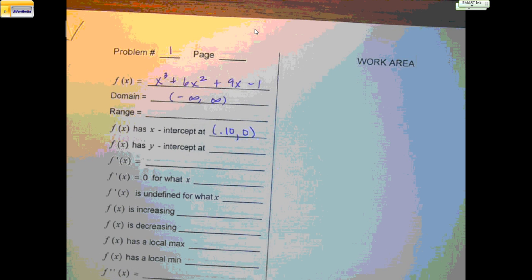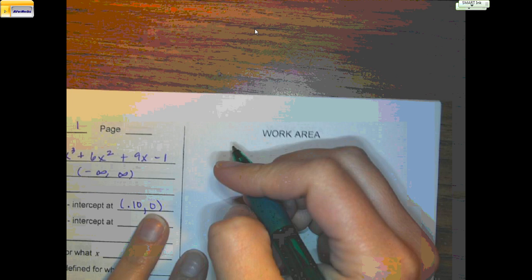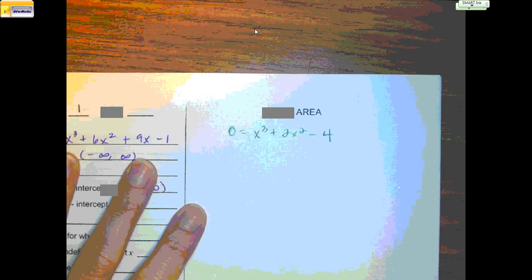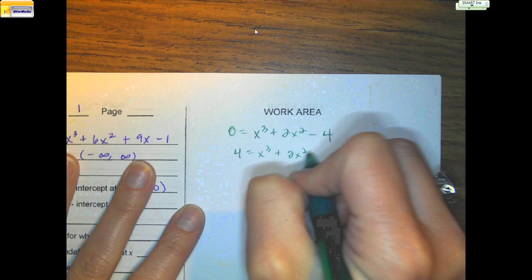Okay? Now, here's the thing, and let me write this in a different color. I could tell even after making a really big deal about this last week, some of you were still confused whenever I graded your packets. If you have something like this, I still have several of you that are trying to add 4 to both sides so that you can factor. That is not going to work.